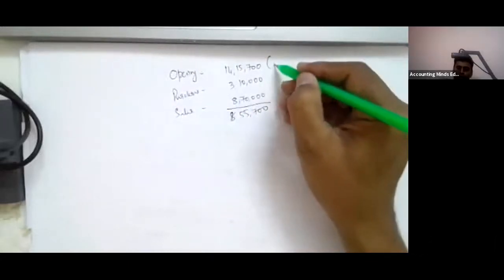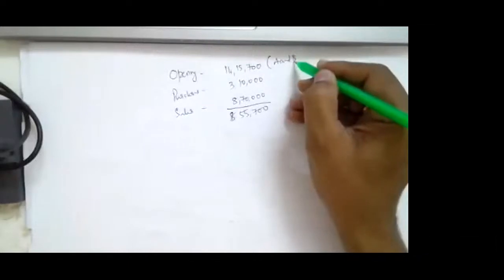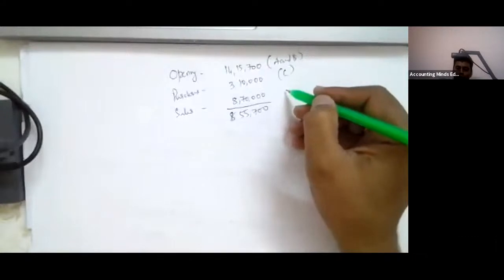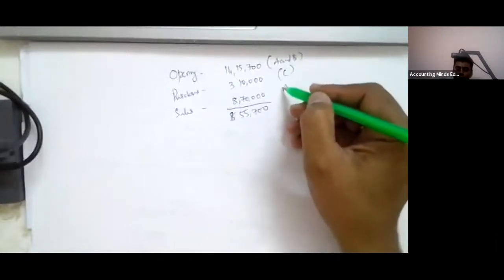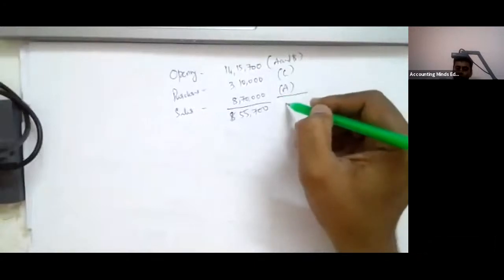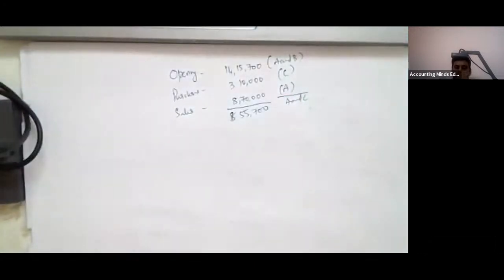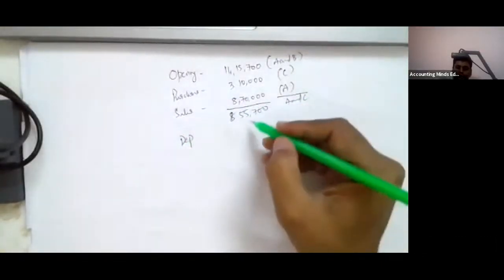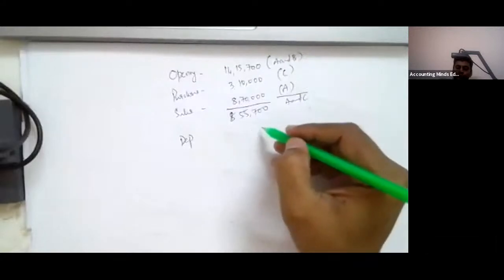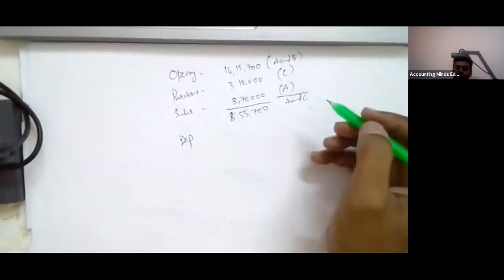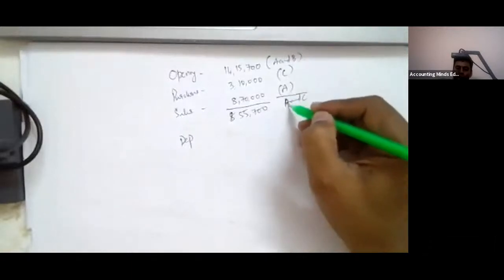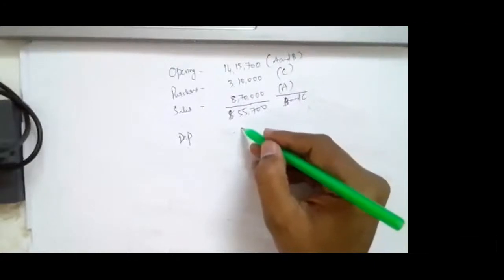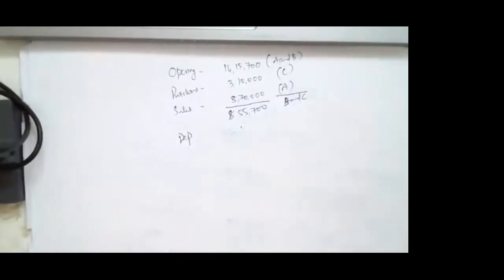Okay. How many buildings? Two buildings. This is C, which is sold. A. So how many buildings are there? A and C. All of you agree? Yeah. B and C. Right. Depreciation. Correct. Depreciation for B is 54,570.